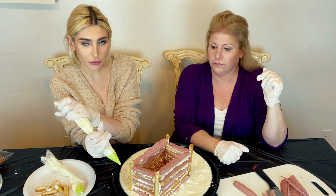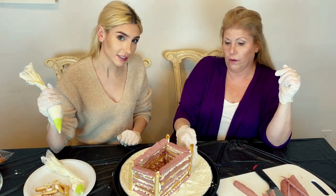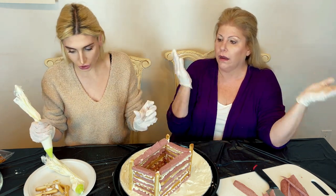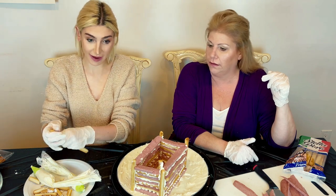Pro tip, if you start seeing your walls tilting, secure it with some more breadsticks in the corner and as much cream cheese as you can possibly squeeze. Like a breadstick on the inside, extra secure. Genius. You're a genius. This is the strongest breadstick I've ever encountered.